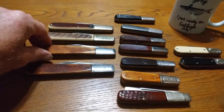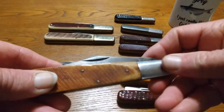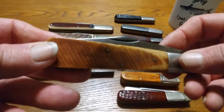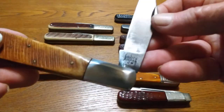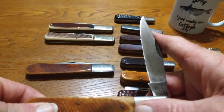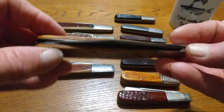Here's another Saber. Now this one's a little bit newer — this one was probably made in the late 60s, early 70s. They changed the bolsters on them a little bit. They don't have Barlow and Saber Road on the bolsters. I guess they did that to save a few cents back in them days. But it's basically the same knife, made in Japan. It's the 29. Got the bone handles, same steel — carbon steel, I think they used 1095 in these. A good old all-around packing work knife.